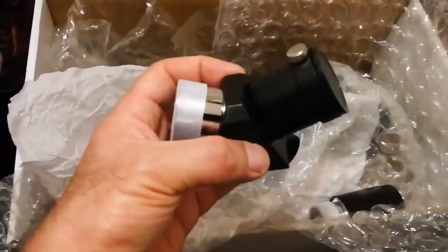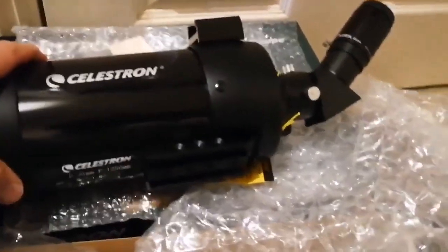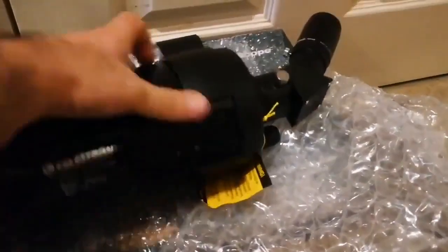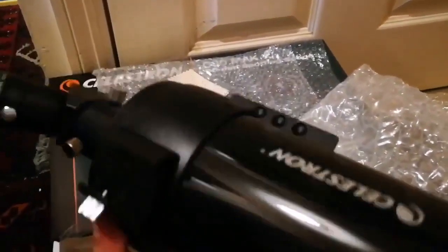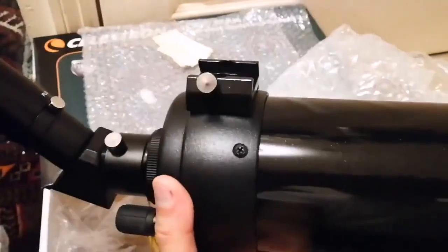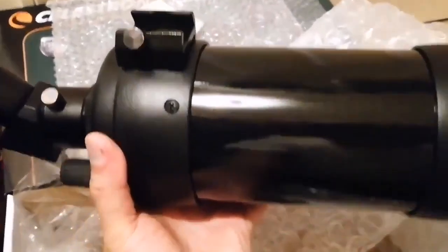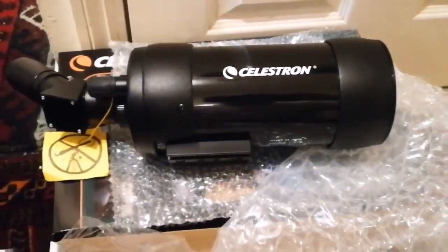Now I am going to assemble this and show you the final assembly. I've now assembled the mount, eyepiece, and diagonal. I must say I'm really impressed with the sturdiness, chunkiness, and ease of movement. I had seen other Maksutov and similar telescopes and tested them in the shop trying to find the ideal telescope. I found this one was the best in terms of being solid yet manageable in the dark and easy to carry.